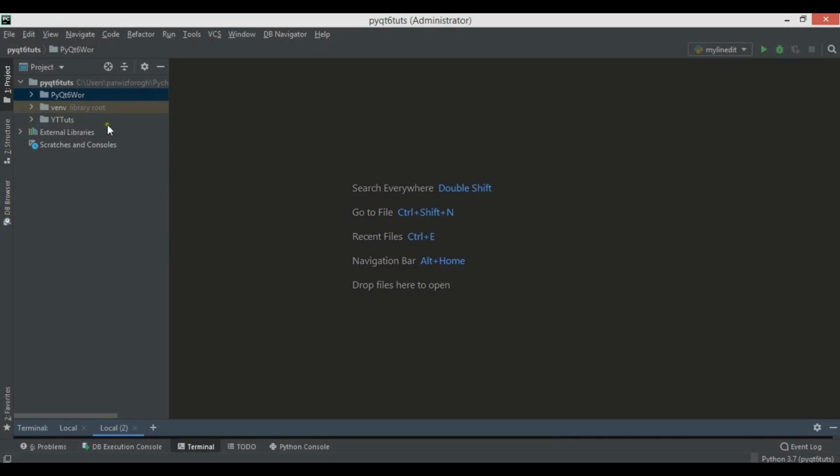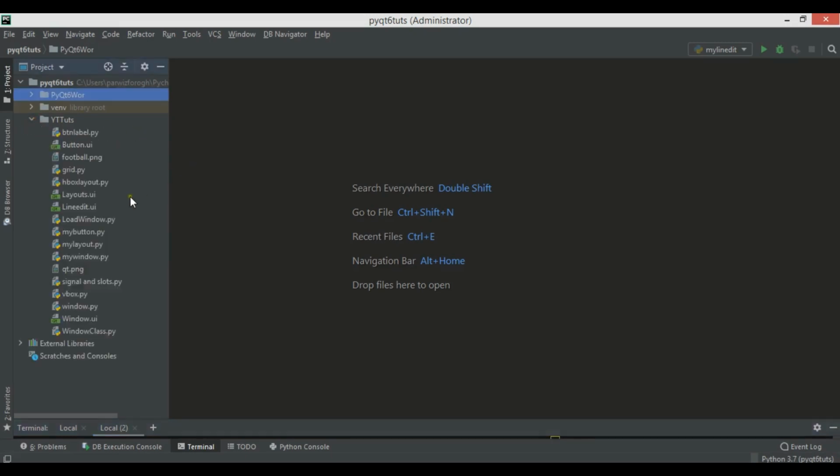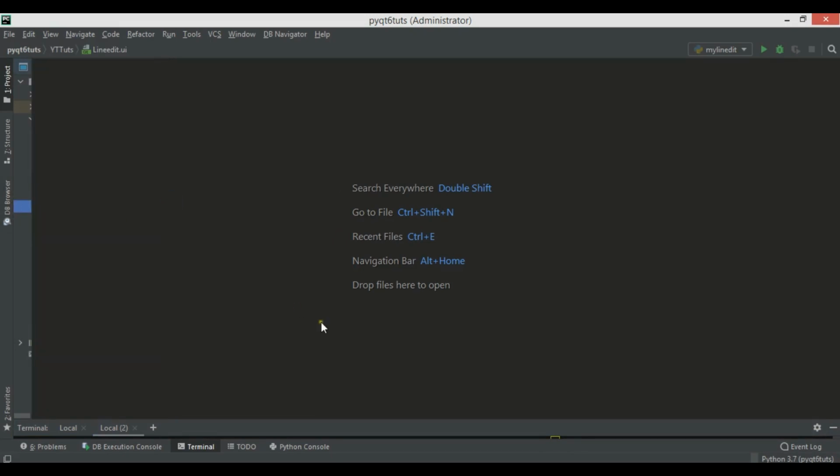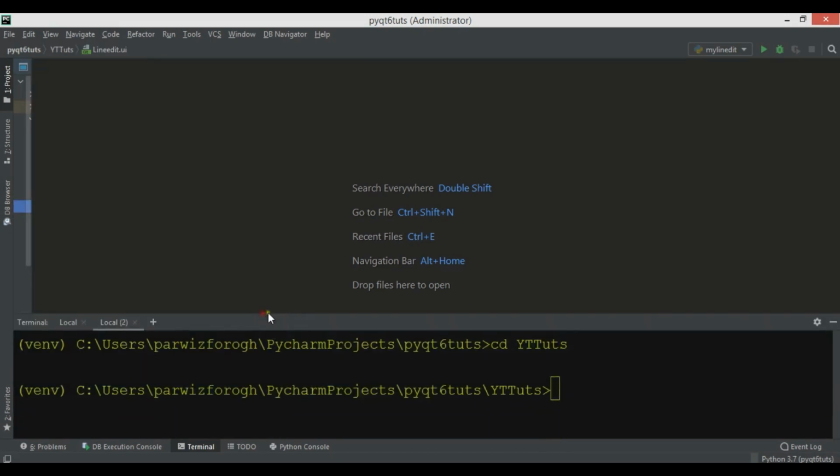So now we have our LineEdit UI in here. Now let's convert this to a .py file. So I can just use this command, and you need to give the name. The name is LineEdit.ui, and I can get the output.